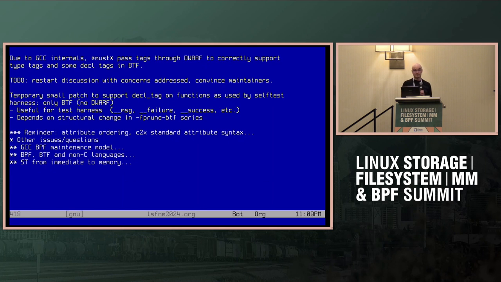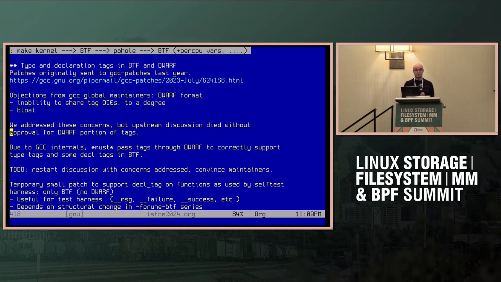So, quick question, going back to the previous one. If you imagine DWARF to BTF directly, do you have to pass through the DWARF? Yes, internally. A few years ago in GCC, it was decided that DWARF is the canonical debug format, and other debug formats are translated from that. So in GCC you don't have an internal debug representation; the GCC internals are DWARF always. It's ugly. It's an implementation detail that is unfortunately blocking our progress right now.